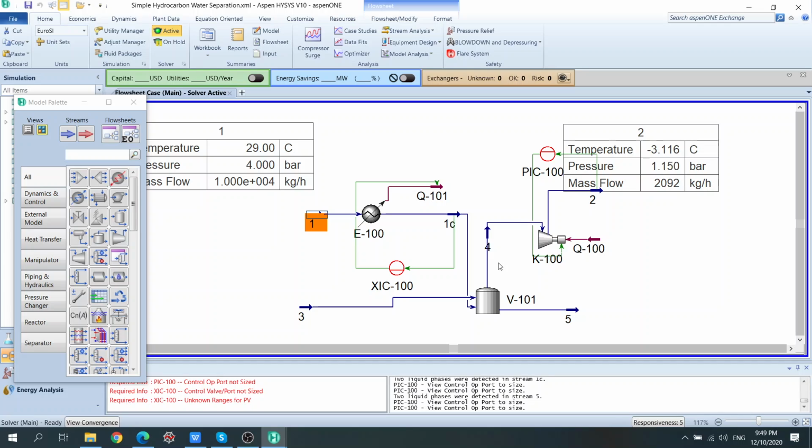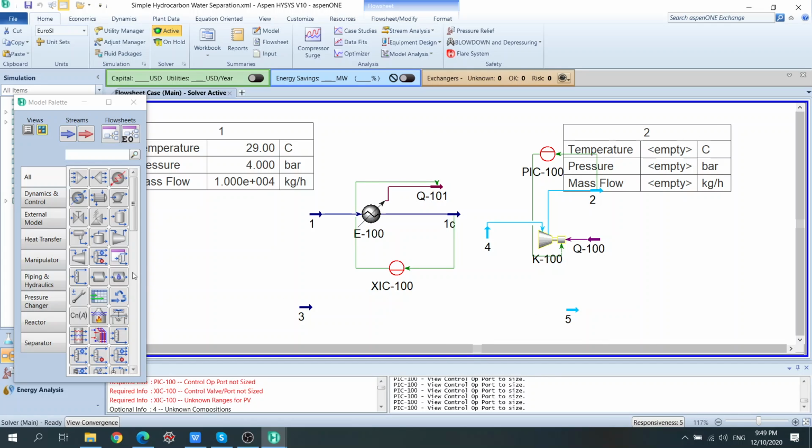I want to separate water and convert the hydrocarbon to liquid hydrocarbon. Okay, so you want a 3-phase separator. So you don't need this. What you need is the 3-phase separator, this guy.